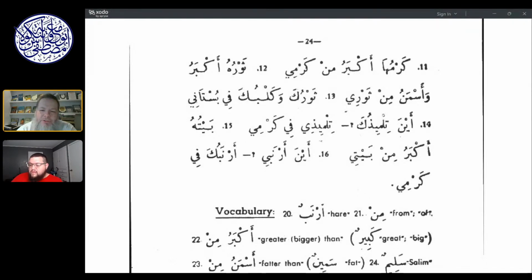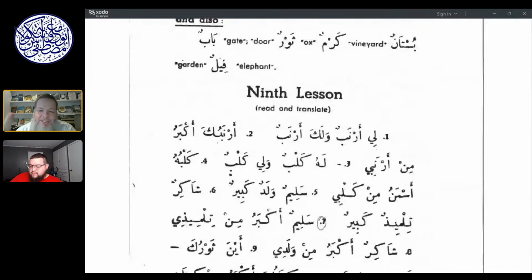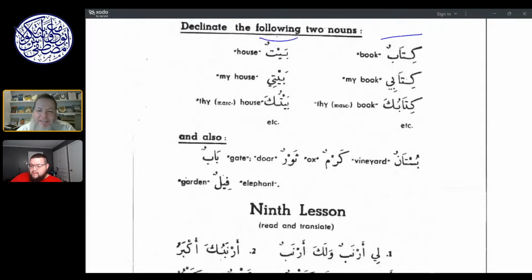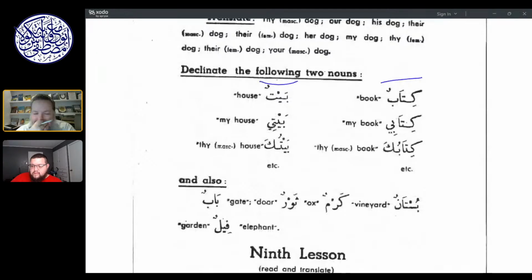So you let me know when you're ready for lesson 9 and we'll start there. I don't think it'll be long because you already had it just in this short time. You were already conjugating and making these: my book, your book, his book, her book, our book. You're already doing it. So if you just do this and memorize those 10 words from lesson 7, we'll be cruising.